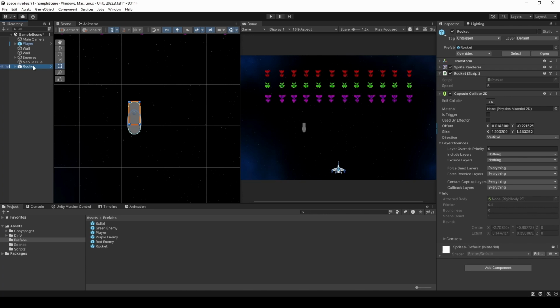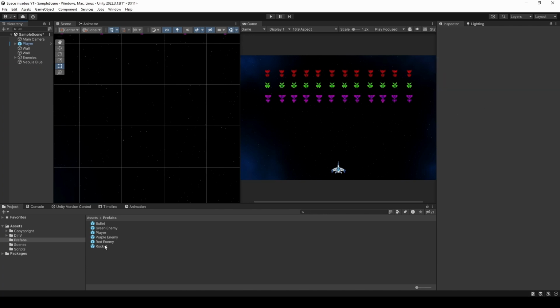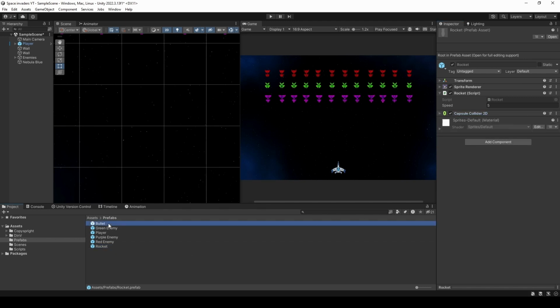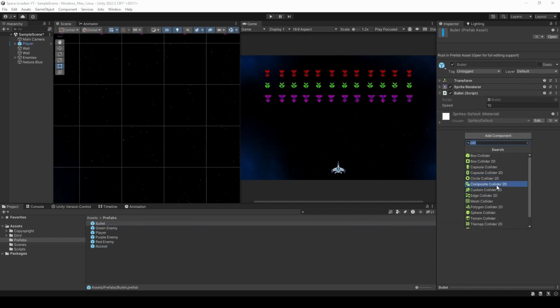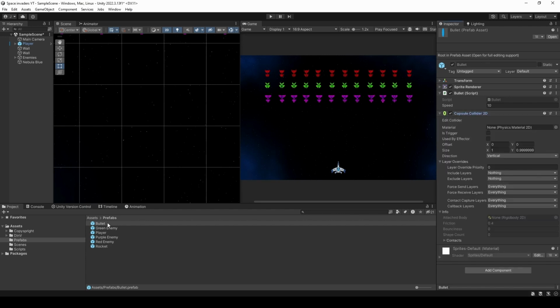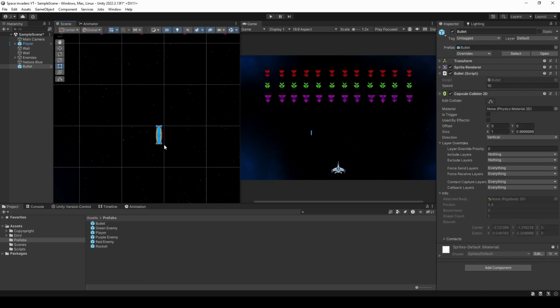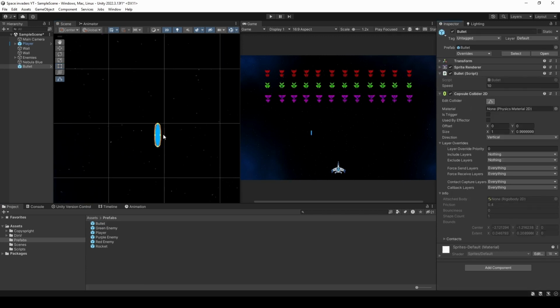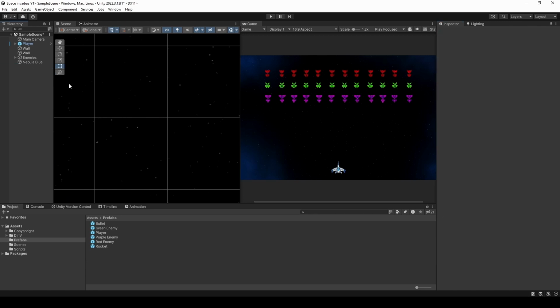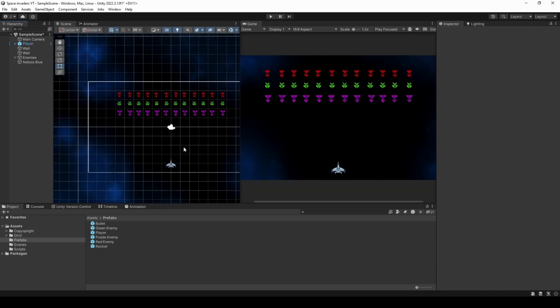And then we'll go ahead and delete that out of the scene as we won't need it anymore. And then the next thing we're going to want to do is go into the bullet, and we're also going to want a collider in here. I'm going to use the capsule collider again. And similar to before, I'm going to drag the bullet onto the screen here just to get a look at the capsule collider, make sure it's set up right. And this one looks good. So I'm going to go ahead and delete that from the scene.